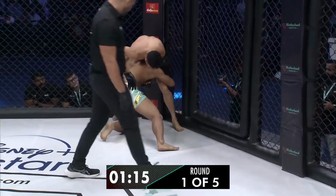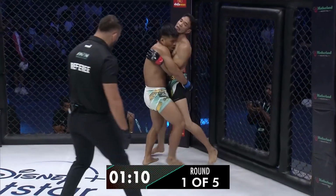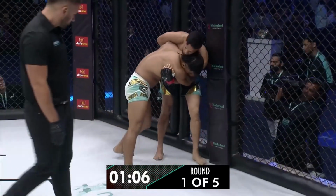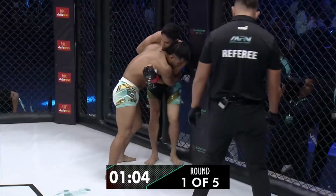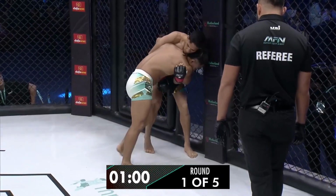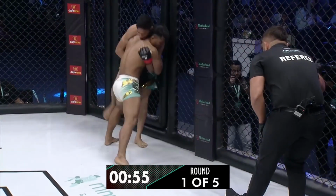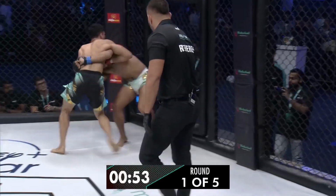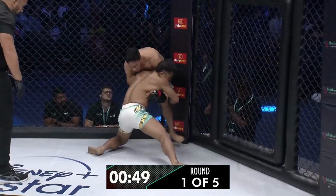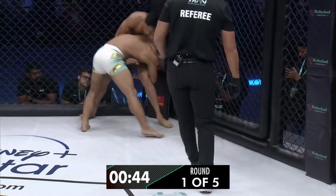Chungreng though changing levels, trying to close his hands under there to get that clasp around his hands and look to take his opponent down again. But good underhooks and overhooks from Farhad, making sure he maintains that top position. Well, just like Dushyant in the previous fight, Chungreng also transitioned from featherweight to bantamweight and he has a lot of size advantage. Less than 60 seconds to go in this round. Chungreng doing a very good job of controlling the pace here in the opening round.